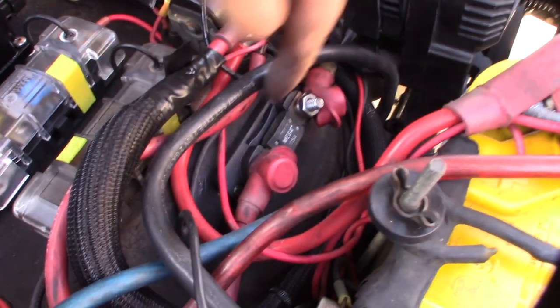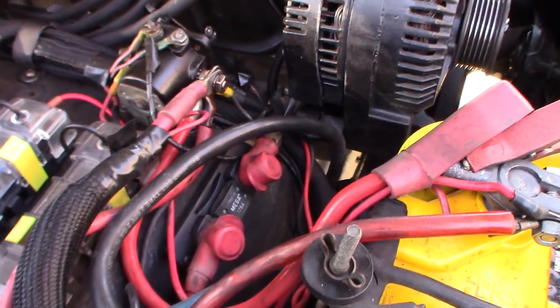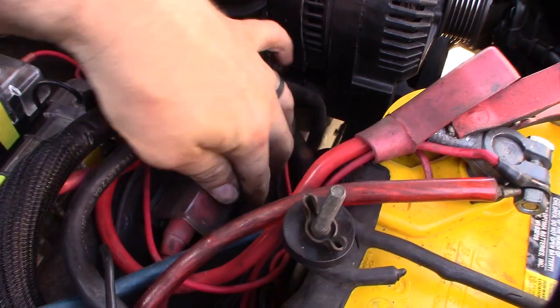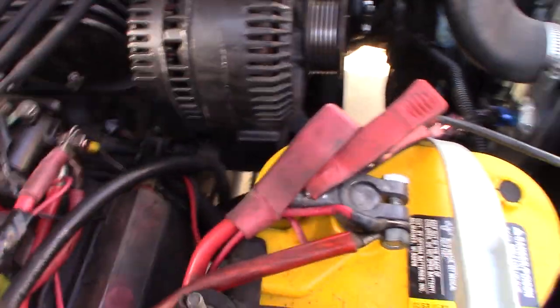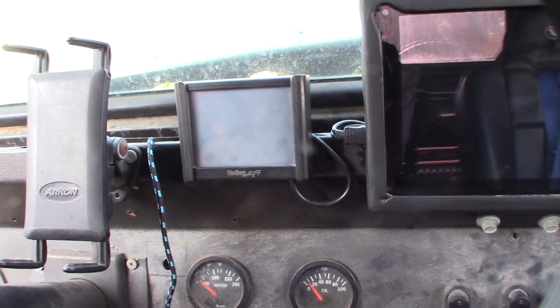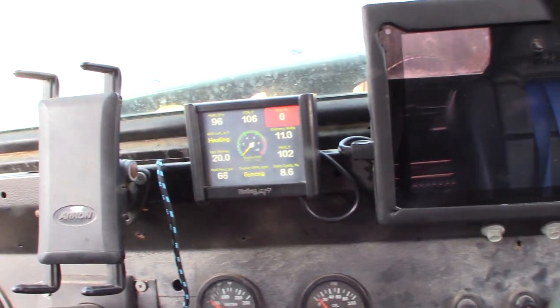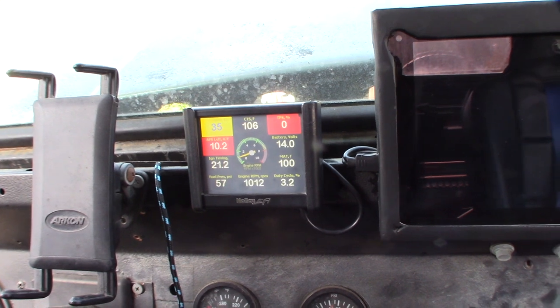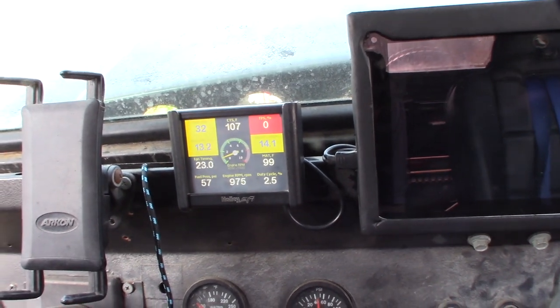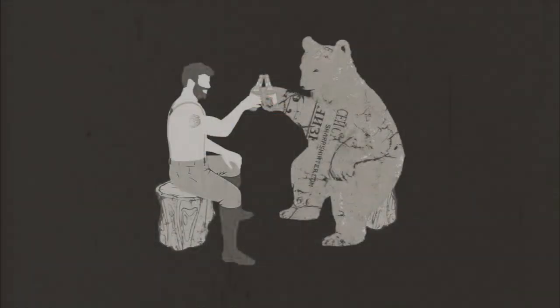Alright, there it is. I have it going into the 175 amp mega fuse right there, so I've got that back on. This actually is a Marine setup — I get a lot of stuff from my local West Marine. Get that power in there. Let me get back on camera. I'll get that on there correctly and I'll fire this up — see if it works. Let's turn the power on. This is a whole AHP system with fuel injection, if you haven't seen my other videos. That's 12.4 volts. Looking good — 14 volts. Back in business.